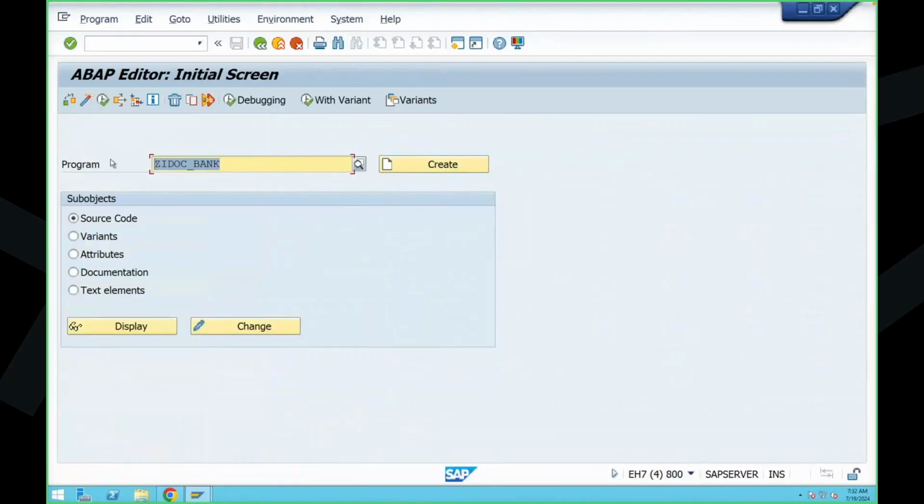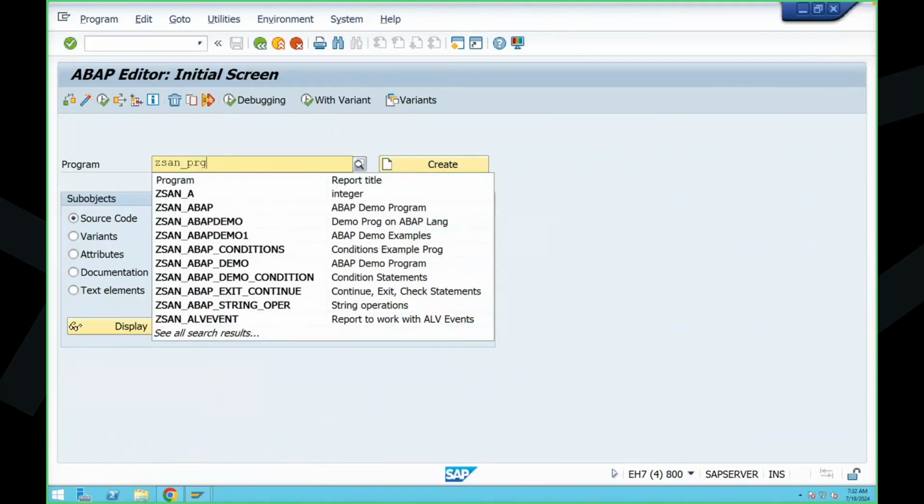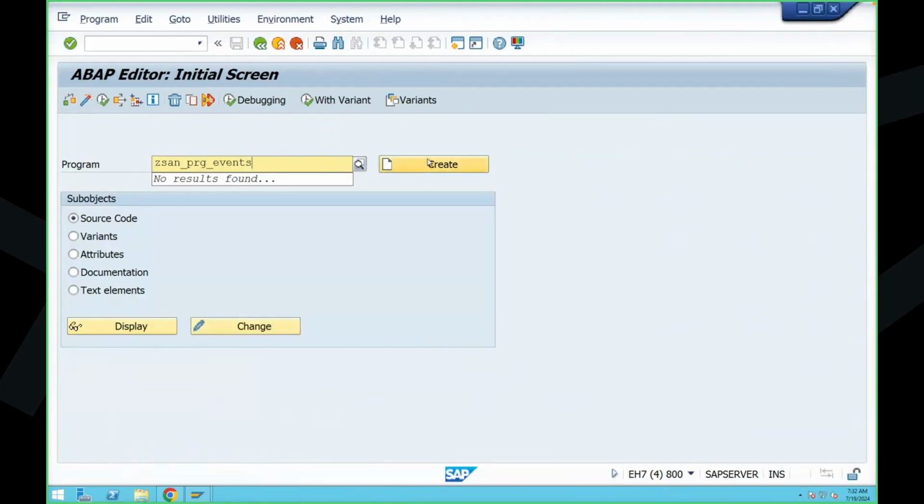So execute SE38 and create a program. So program for events. Click on create.